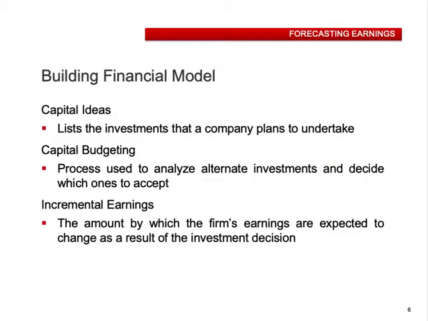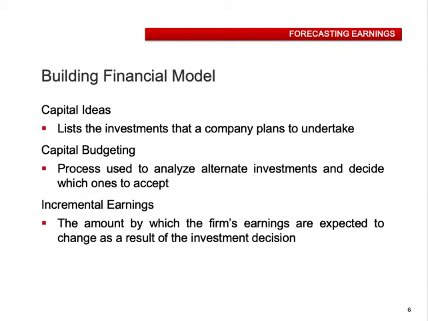So, when you're going to make an investment decision, meaning that you're going to allocate funds to an investment proposal, you need to be able to build your financial model to help you support your decision. Your model typically has three stages. The first stage is that you're going to list all your investments that you plan to undertake. So in other words, you're going to list all your capital ideas.